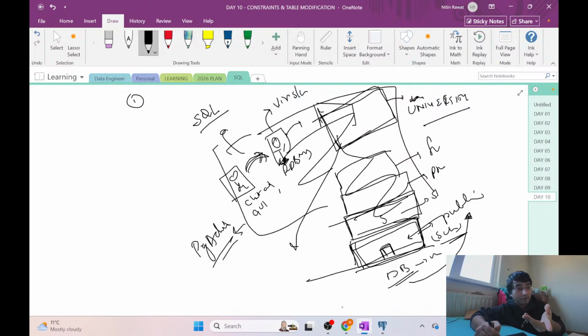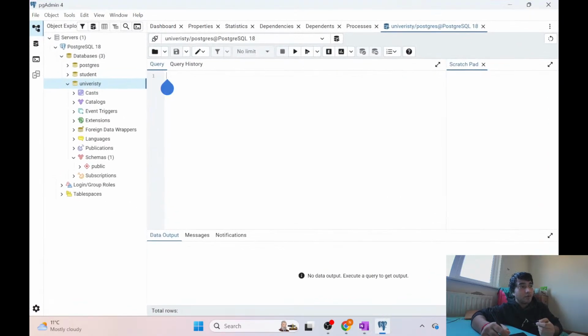holding student information, right? So I'm going to send that message using my GUI or my interface, that is pgAdmin, and what kind of language am I going to use to deliver this message? SQL, because he understands SQL. Like you guys understand English, you don't understand other languages. You understand English, okay? So that's why I'm delivering the message in English.